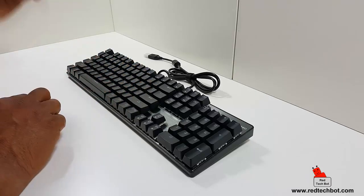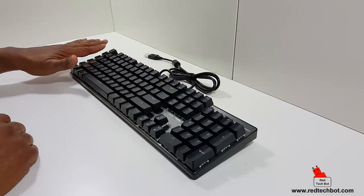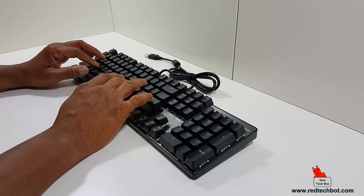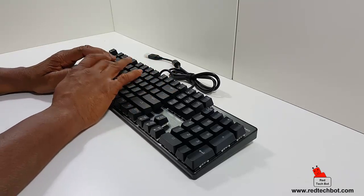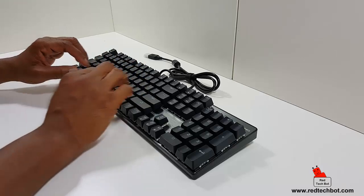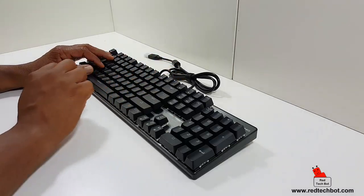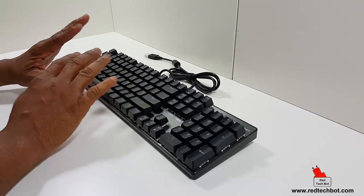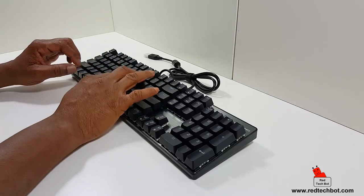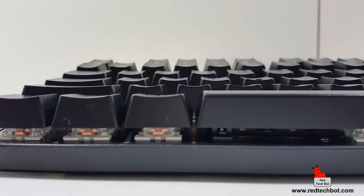What I like about this keyboard as well is that there are some keyboards out there where the keys are staggered as you go up the plane. These are all pretty much in one plane, which is good, which means you don't have to hyperextend your fingers while you're typing to go higher. So for some of you guys, I'm guessing for most of you guys, that's a good thing. You can type fast and not worry about having to hyperextend your finger to get to the higher buttons. Everything's in the same plane. You can type comfortably. What I like about the keys as well, they're spaced very well, so you don't have to worry about hitting two buttons at the same time. Pretty much a standard keyboard configuration with mechanical keys. All right?